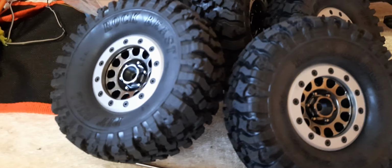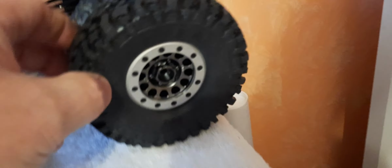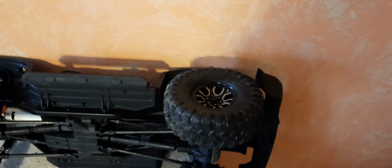These are a little bit smaller than the stock tires that came on the Bronco. I don't know if you'll be able to see them or not, but they're a teeny bit shorter. Then they're softer compound. Let me get that up against the wall. Yeah, they're just a little teeny bit smaller. Plus, it's a softer compound, and it'll squish a little bit more. But they say they're good. Let me put them on the truck.